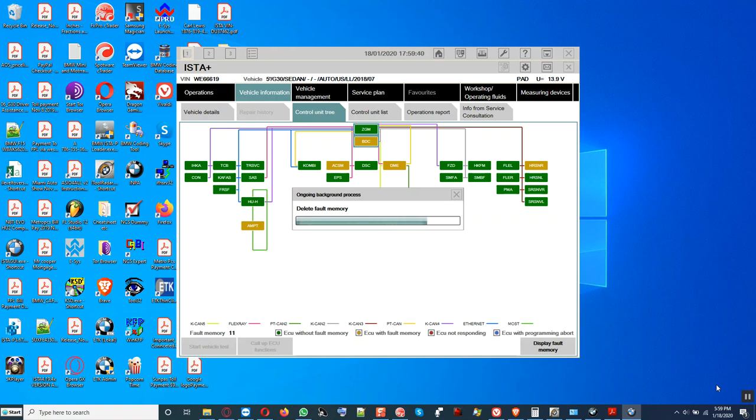As you can see here, the FLE left and the FLE right, you see them? They are basically green, you see that?